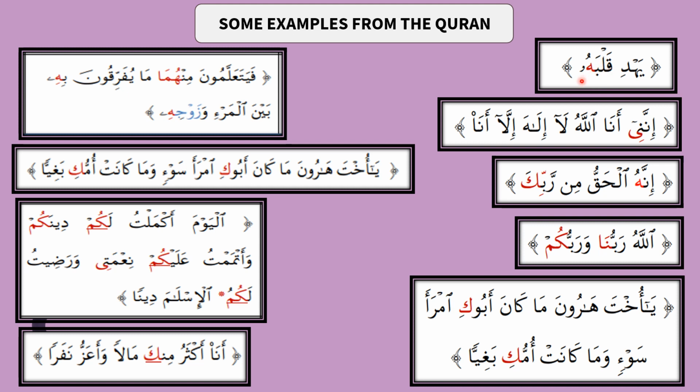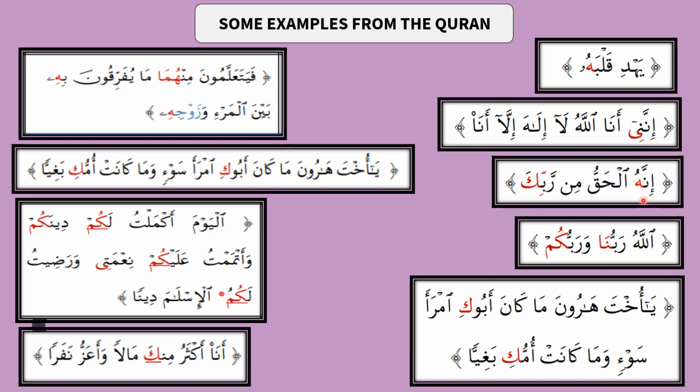Innani, now innani ana Allahu la ilaha illa ana. So ana is very rarely used with Allah subhanahu wa ta'ala, and most of the time nahnu is used for Allah subhanahu wa ta'ala. So innani, the ya mutakallim attached with inna is in the position of ism inna, and here you can say ana, and ana is the separate pronoun coming as a separate pronoun.